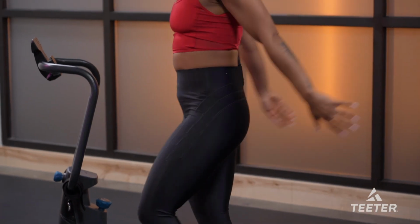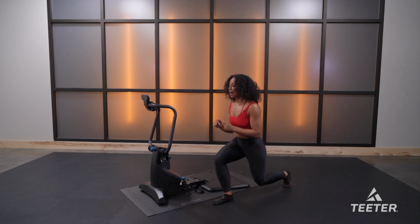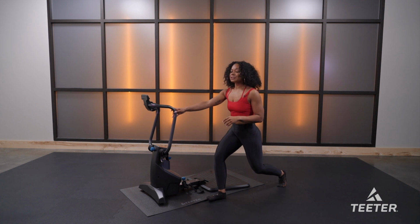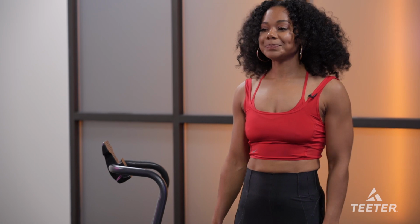Good, big chest. Nice, roll those shoulders back. Give me one more. Nice job. Now we're gonna hold it here and we're going to open up that left arm for 3, reach, 2, reach, and 1. Go ahead and stand up nice and tall and roll everything back and down.